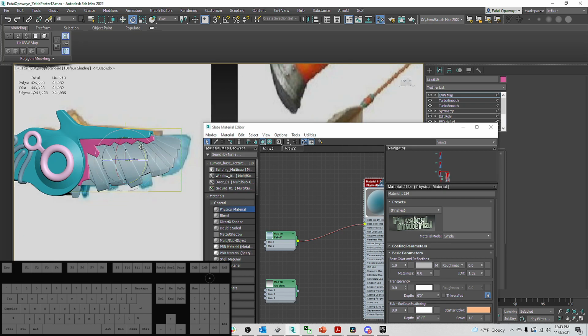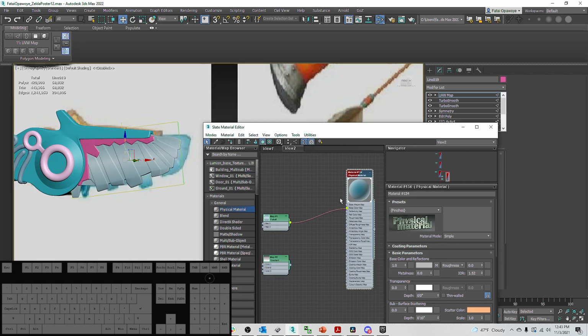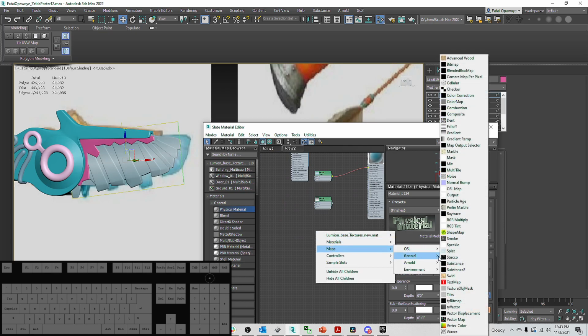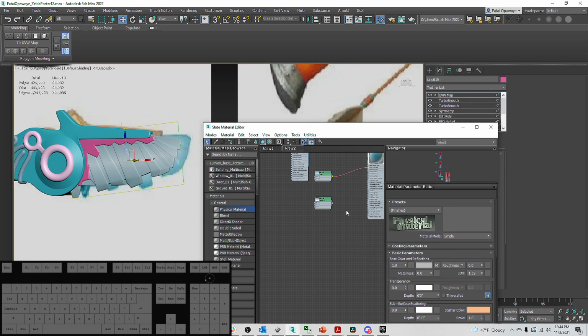So this is one of the ways that you can attempt to do this. Let's see if I can find a radial, something like a round gradient ramp. I'm trying to see how I can make it like a radial version. I don't see one. Is it in gradient ramp?